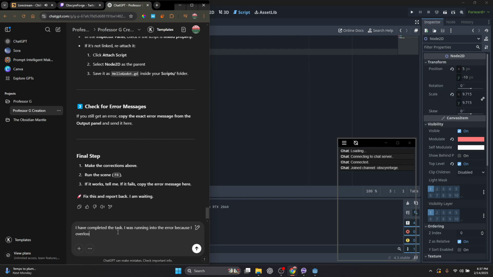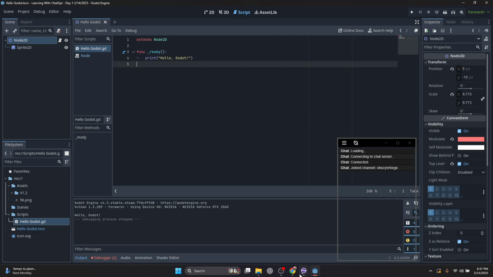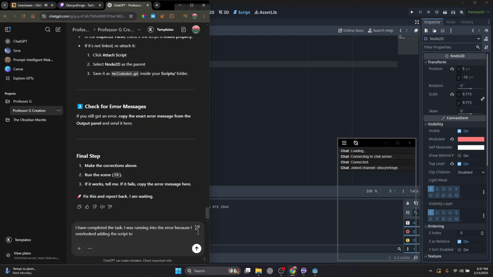I overlooked adding the script to the main, to just Node2D.